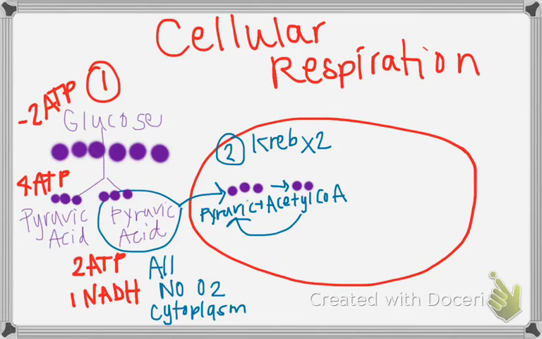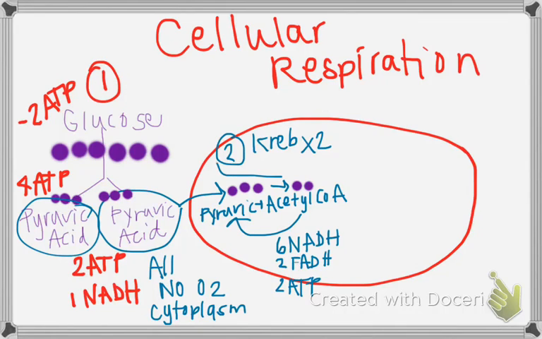At the end of 2 turns, because you've got 2 pyruvic acids, you have 6 NADH, you have 2 FADH. And remember, these are electron carriers. I actually remember in class I called them school buses. So you have 6 NADH and 2 FADH and 2 ATP. Also this carbon right here was released as CO2. And that's when you exhale. You release CO2 when you exhale.